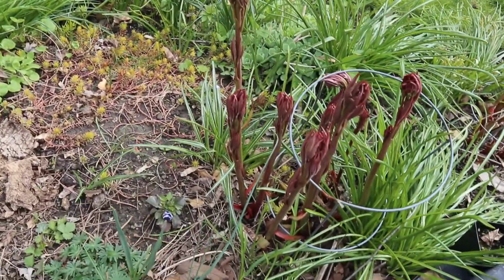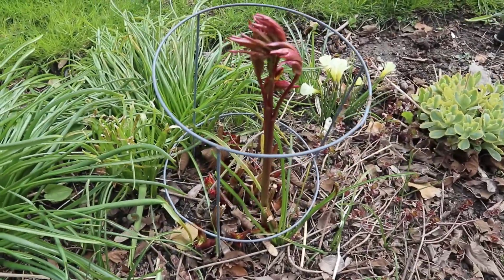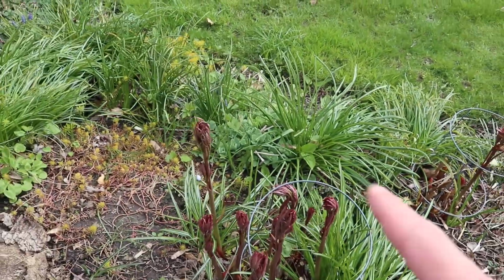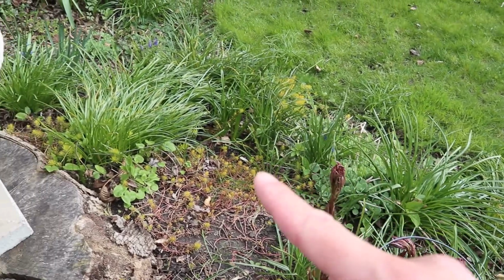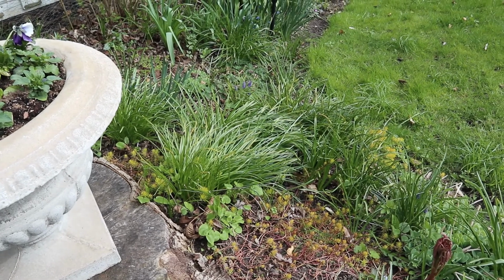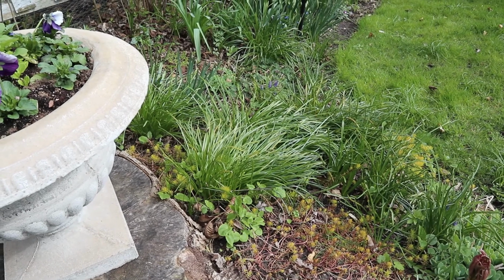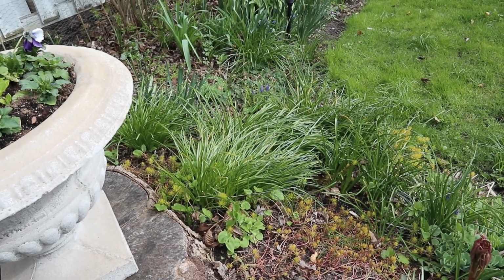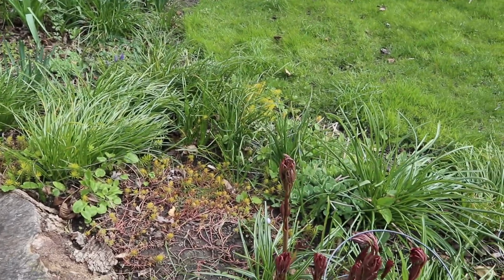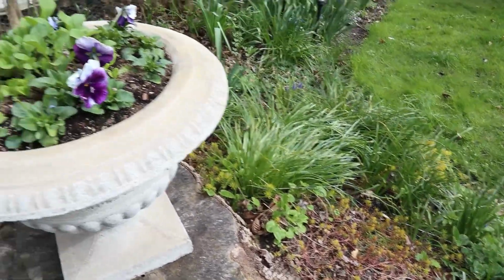It's really weird because this one is doing quite well. That one, if you look, has one stem that is bigger than all of the others. Very funny. A lot of these grassy leaves are sadly from Star of Bethlehem. They are kind of spreading and taking over. I might dig and toss some of them out. They are invasive in Ontario, and sadly, they also produce so much foliage that they cover everything. So it's a little bit overwhelming.